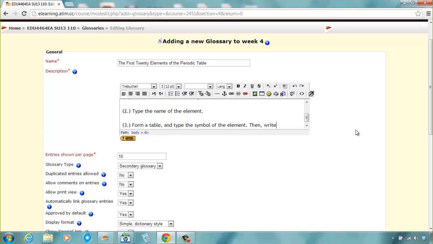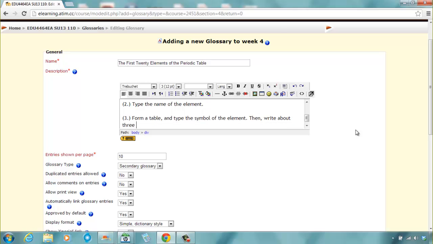Then write about 3 sentences on what you know about the element.